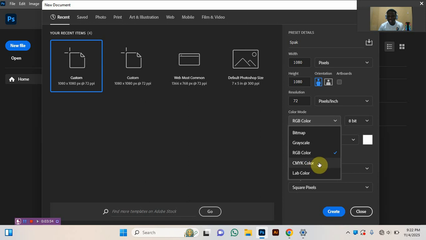CMYK is for printing. Basically these are the two you'll be working with most times. Grayscale is when you are working in black and white, and you will barely use this format. So the RGB and the CMYK will be the two formats you'll be working with, but most of the times you'll be working with RGB color. CMYK is for printing, RGB is for screens.